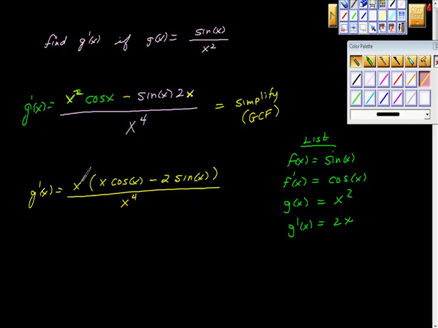We can simplify x to the first over x to the fourth. These are factors. Remember, we can't cancel add-ins. We can't cancel add-ins that way. But this is a factor. It's this times this, so this can simplify: x to the first power over x to the fourth power is x to the third power. So here's our x to the third power, and this one goes away. And I believe, you guys, we have an answer.